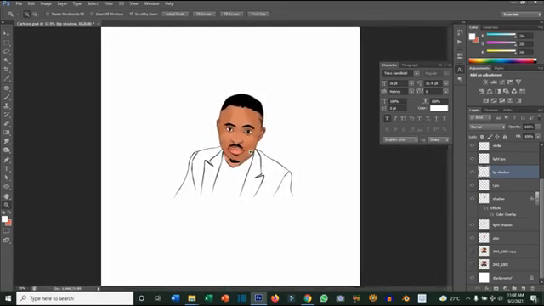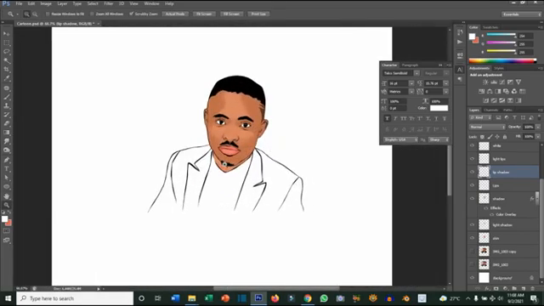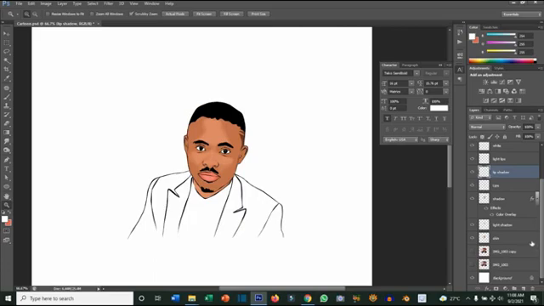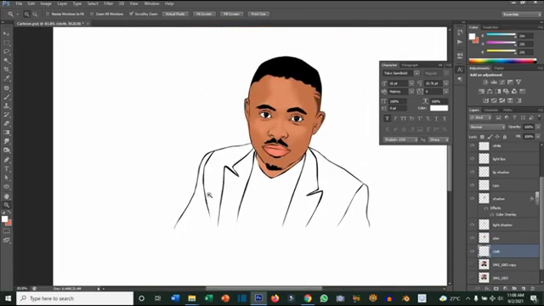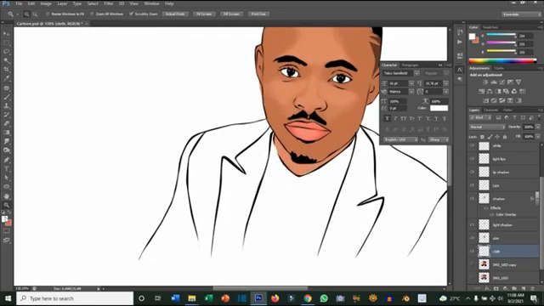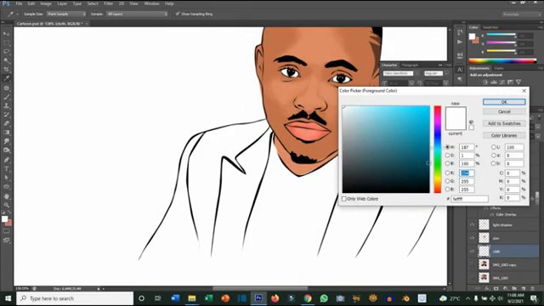The next thing we are going to do is, we're not going to look at the color of the suit. I'm going to choose my own color. So you create a layer that is below the skin color, it has to be below every other layer, and name it cloth. So let's map out the place that we want to color. I would like to use blue.